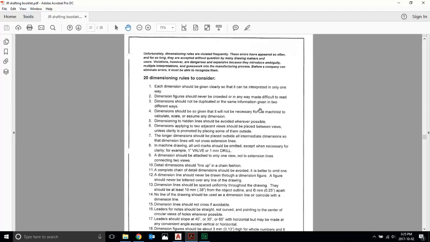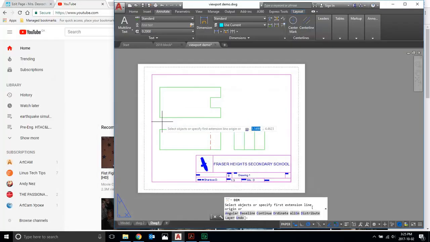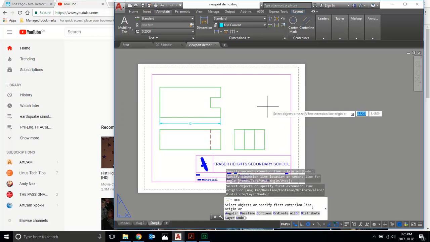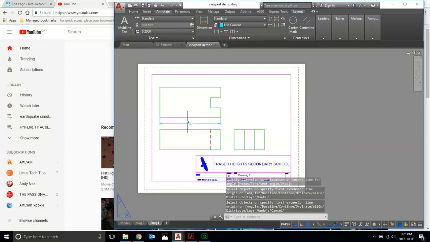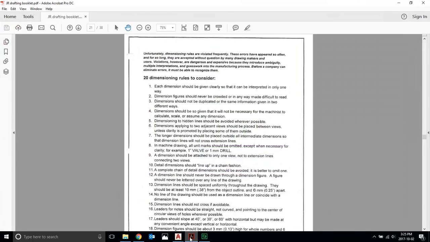Dimensions, first of all, is just assigning a numeric value. All it is showing is the length or diameter or whatever numeric value of a part on your assignment. It's important to provide clarity for whoever is going to eventually make this thing. They need to know what value to input. So dimensioning carefully and without error is important.